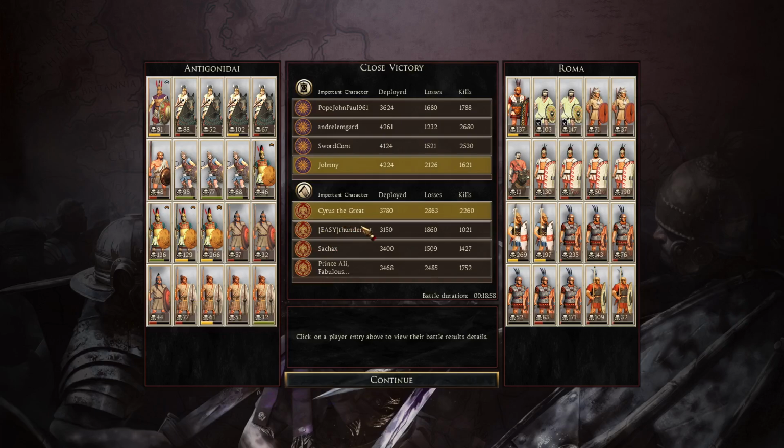Then we have Cyrus, who got the most kills for the Romans. 237 kills with his general here. And then he's got Slingers getting 103 kills, 190 kills with the Hastati, very nice. Petites Extraordinary, 269 kills. Principes, 235, and then the Triari getting 109 kills.